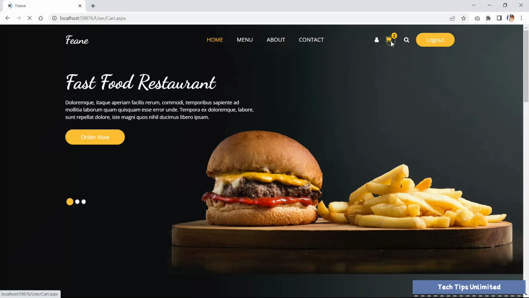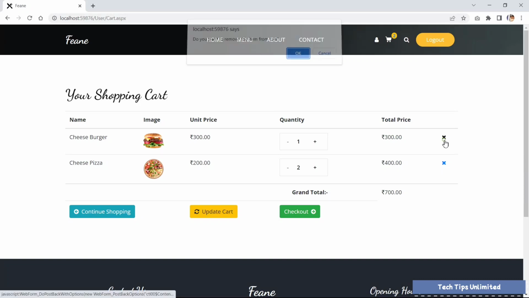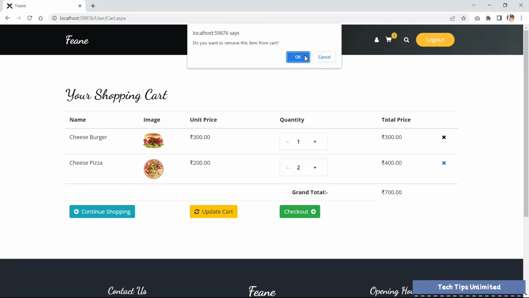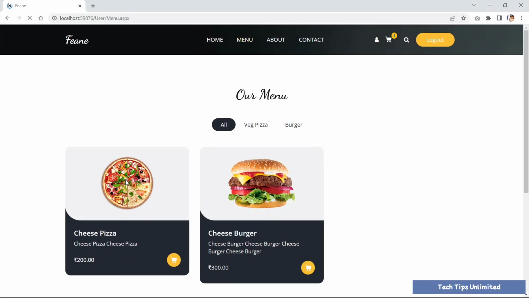Click on the card icon. Can see here two items are there. The first is cheeseburger, the second one is cheese pizza, right? So it displays two. Let's remove one of them, the first one. Okay. Now can see the card quantity gets updated. Now we have only one item in the cart, right? So here it displays one. Now let's add a new one.